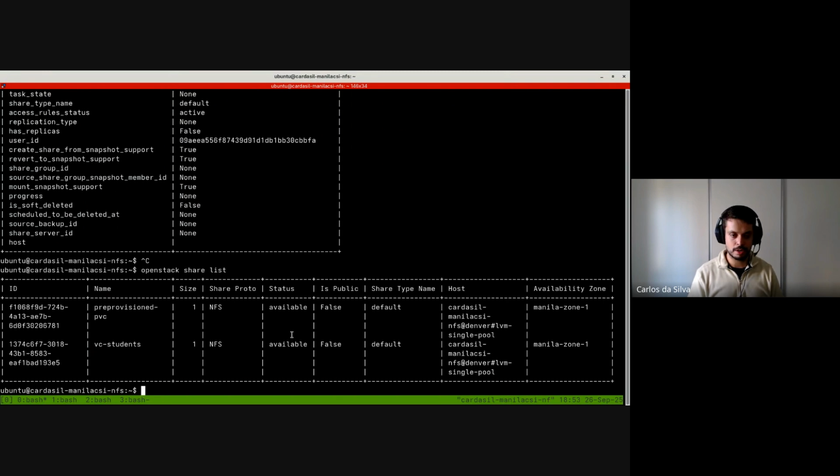I've talked to you about a lot of different vendors, like we have Ceph, we have NetApp, we have IBM, we have a lot of that. But how can we send commands specific to each one of those storages?